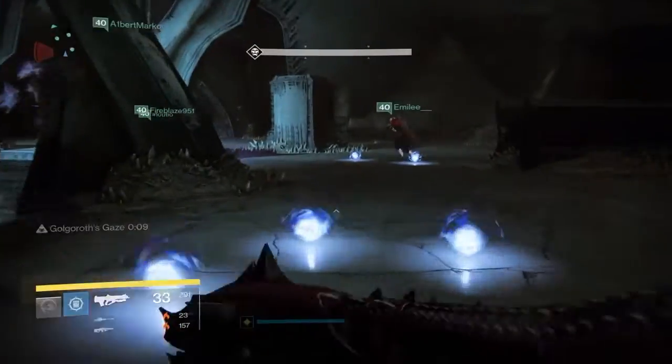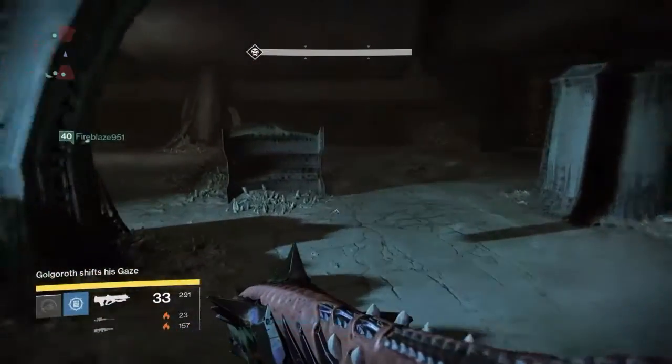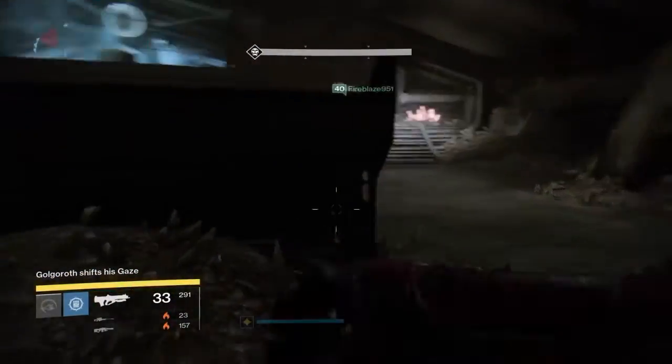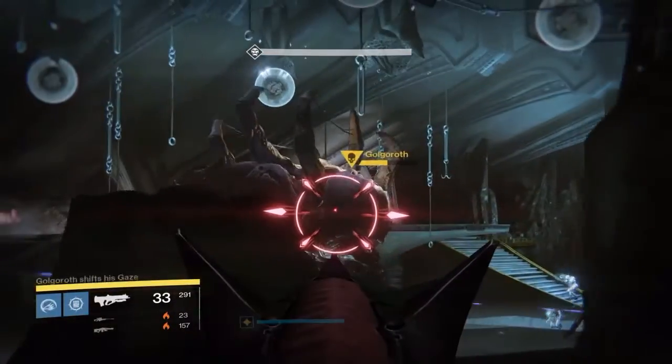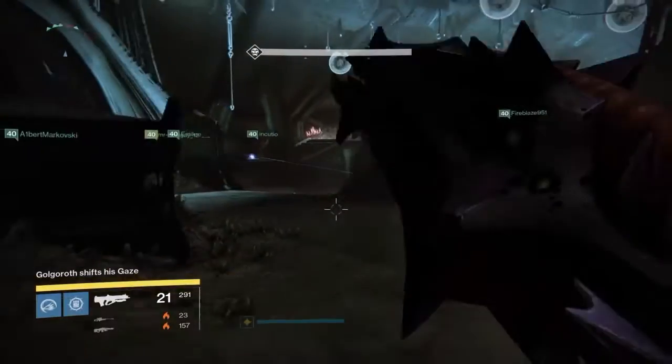I have a feeling someone had their tether going out to generate these orbs that we see, and Golgoroth was kind of stepping in and out of it a little bit. I'm kind of glad my melting point didn't actually proc there, but it's a shame that we didn't get to deal out that extra damage.